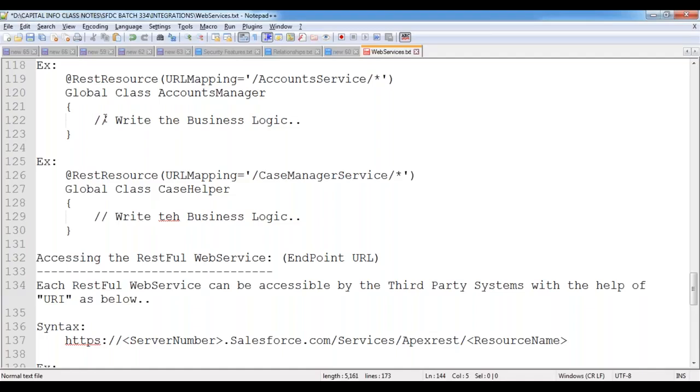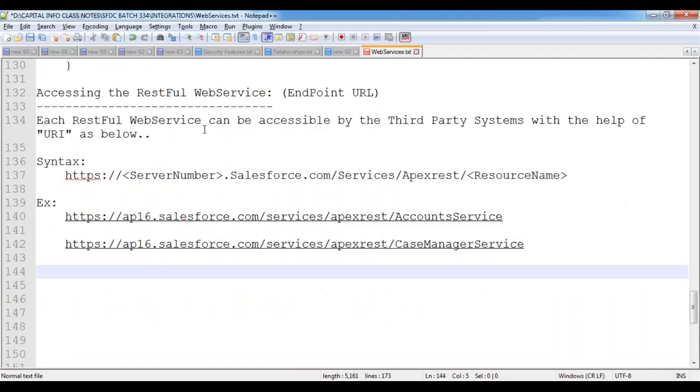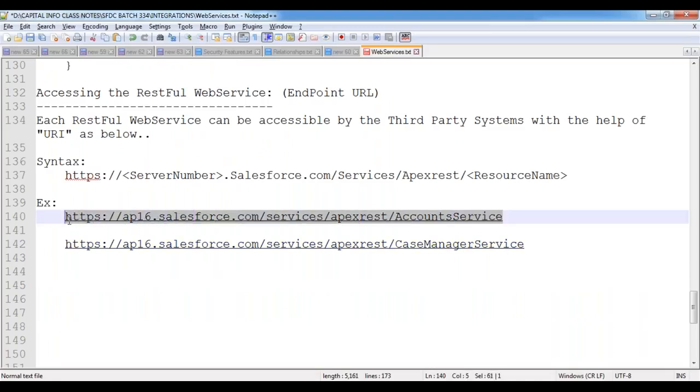Instead of using the class name, we can access that web service by using the web service name. This is also called the endpoint URL. In order to access that, we are using the endpoint. Endpoint means target system, the target web service URL. This is how we are going to prepare RESTful web services.